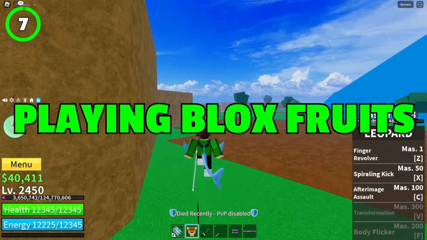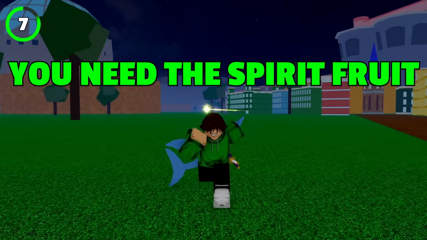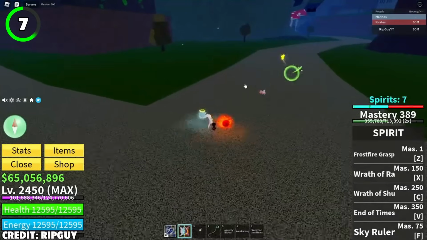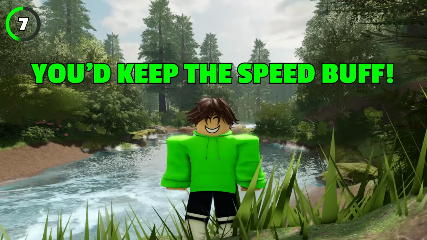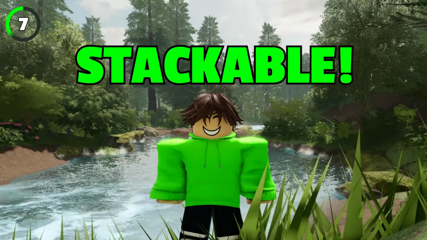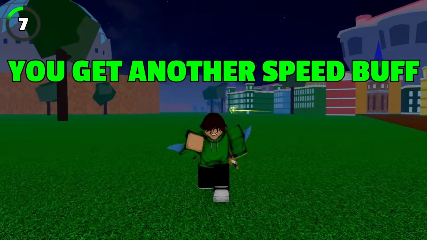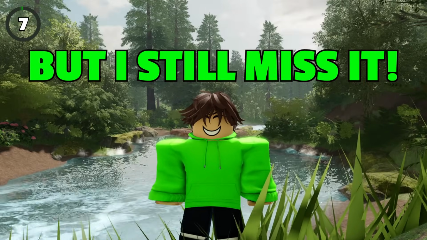Are you really playing Blox Fruits if you never knew about the fastest glitch in the game? In order to do this glitch, you needed a spirit fruit, along with another permanent fruit. You'd take spirit fruit, activate the flying pig speed, and then switch to another permanent fruit, and then you'd keep the speed buff. Best of all, this was actually stackable, meaning you were able to do this as many times as you want, and you'd get another speed buff every single time. Unfortunately, this was removed in Update 20, but I still really miss it.